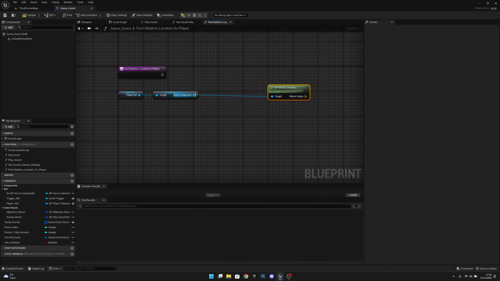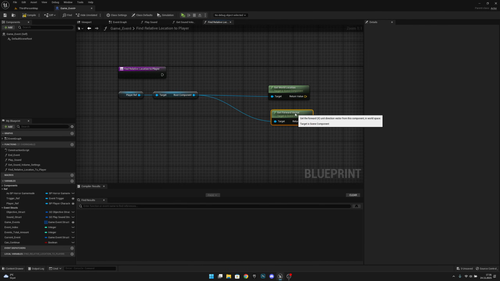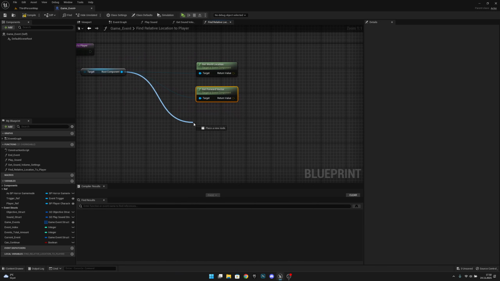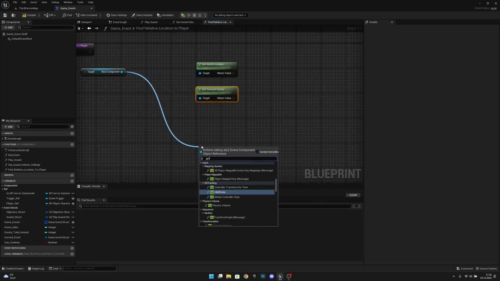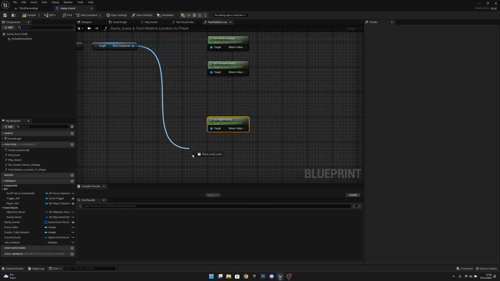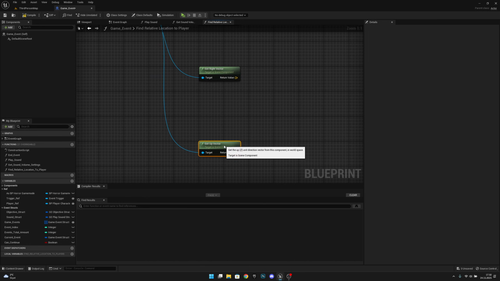Then we want to get forward vector like this. We also want to get right vector, and then we also want to get up vector. We will need all of these.